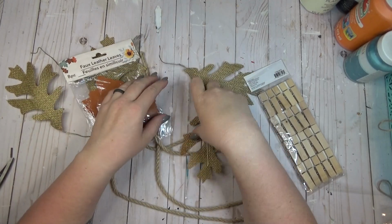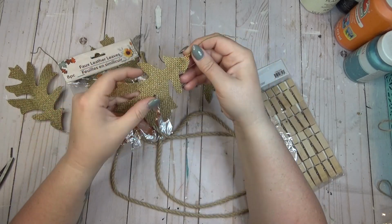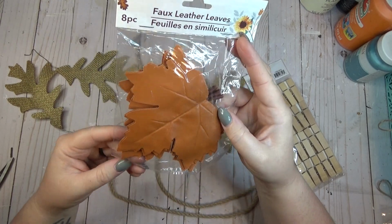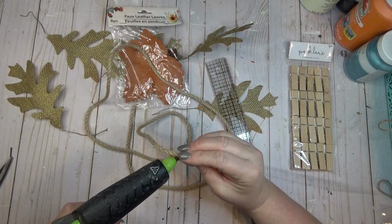The spray painting, of course, was not necessary, but I really like the gold sheen that it gave to these burlap leaves. In addition to those, I'm also going to use a pack of the faux leather leaves that they came out with, some mini clothespins, and of course the rope.